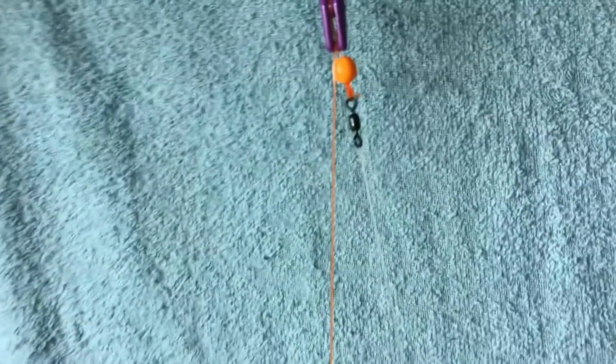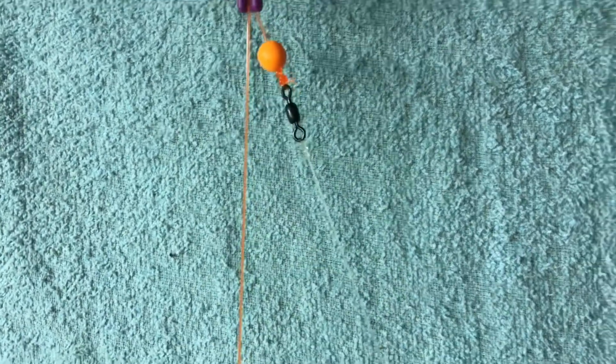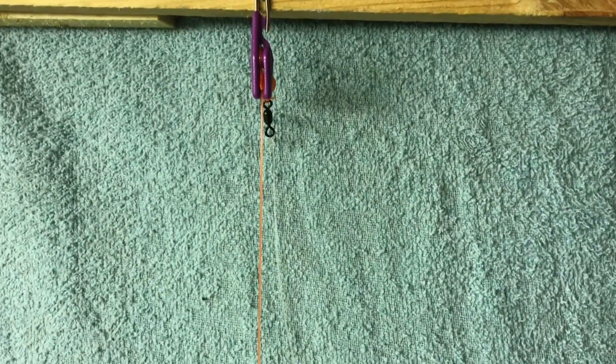Shane's method behind this design is that if we deep hook a fish on the top hook line, which is quite common, or Shane said it's quite common, you can just cut this hook line off and remake the hook line without having to make the whole rig again. Same as for the bottom one. Just cut it off and remake it, so that is a great positive.